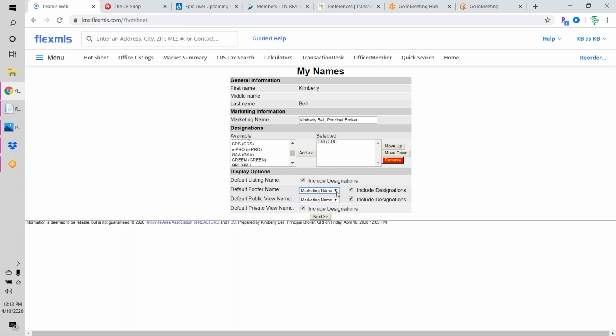I use my marketing name and I include my designations, and I do it on my footer, my public, and my private. That's how I do that. Then when I'm done deciding how I want that to look right there, I click next.